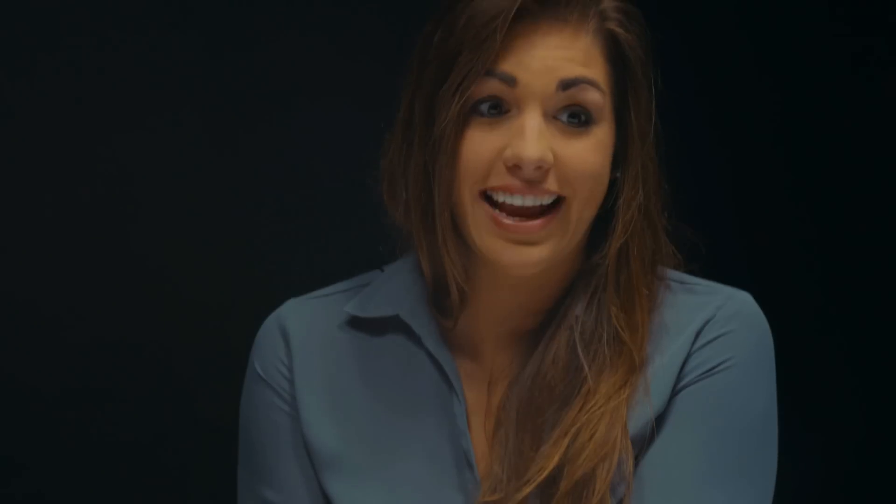Alright everyone, I've got my good friend Elizabeth here and we're going to talk all about meteorites. Elizabeth is a geologist, I'm a gemologist, so we're kind of like the dynamic duo today. What is this thing? So this is a meteorite called Nantan, and it's from China. When I opened the box, I just had this overwhelming metallic smell. A lot of what you're smelling is actually the iron oxide, and especially if things have been in storage for a long time, you kind of have it concentrated.